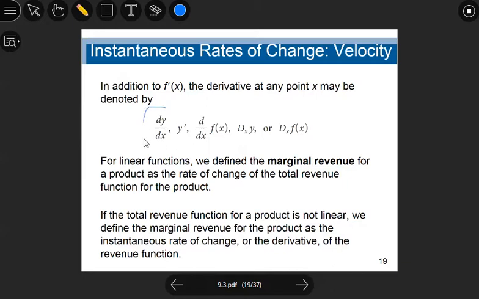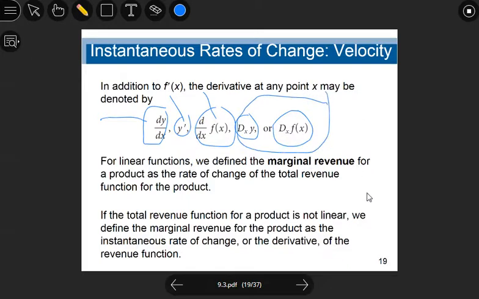For the derivative we use dy over dx, or y prime, or df(x) over dx. These are also notations. In so many books and websites you can find different notations. That is why we are learning about all of them. This is the most typical one, this one is also important, and this one we use very rarely.